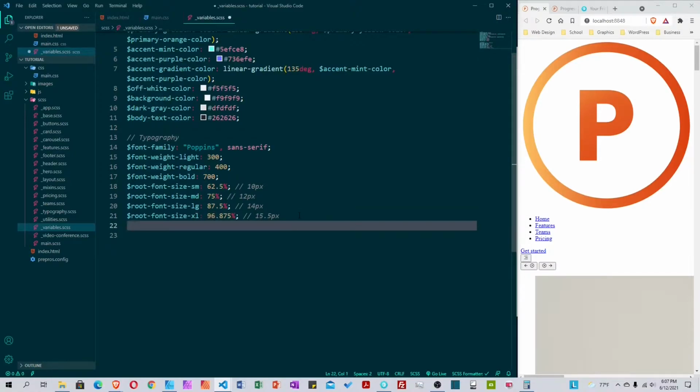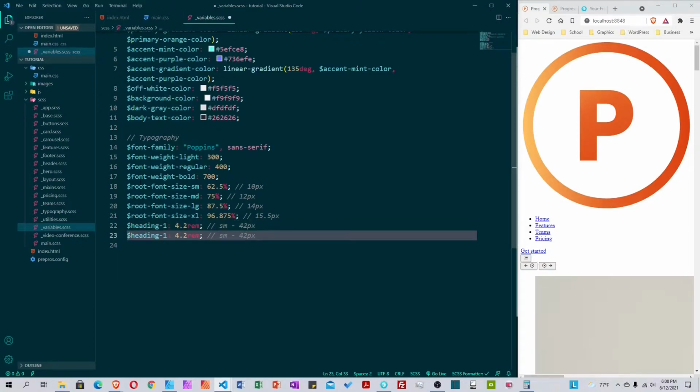So now let's start with our heading 1. I say heading 1. This will be 4.2 rem, 4.2 rem. For some smaller devices that will be 42 pixel, because 4.2 times 10.